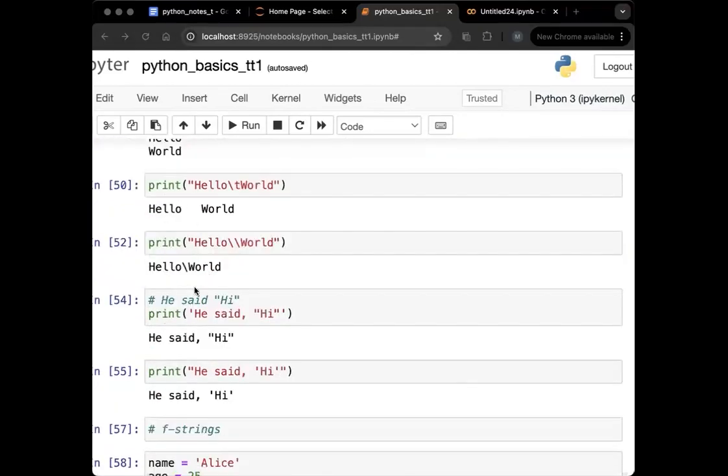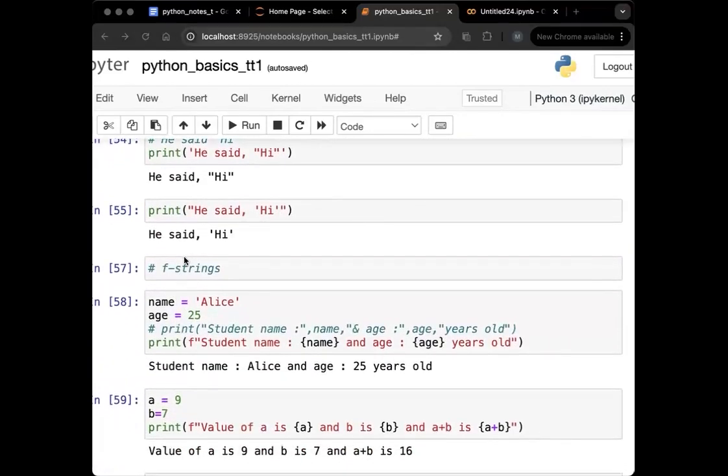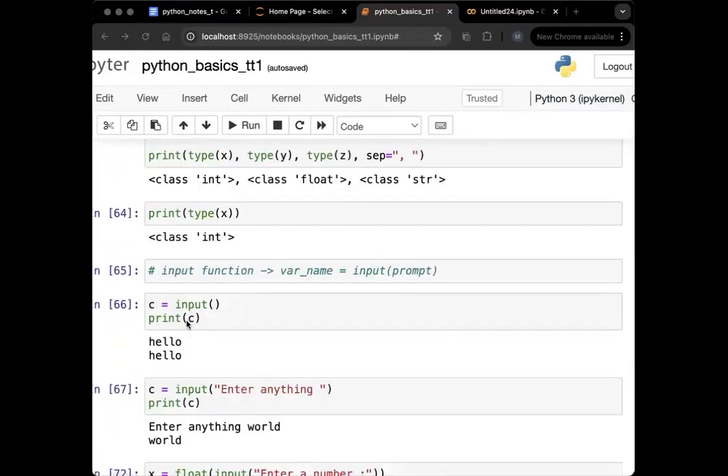You can print anything with multiple customizations with end parameter or sep parameter. You can use f strings also to print it out.